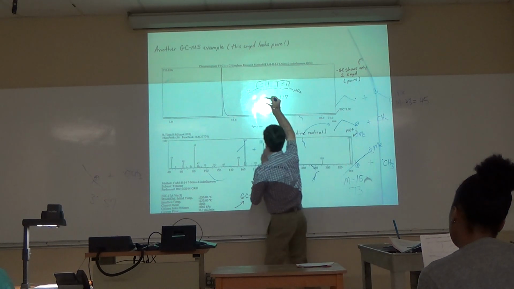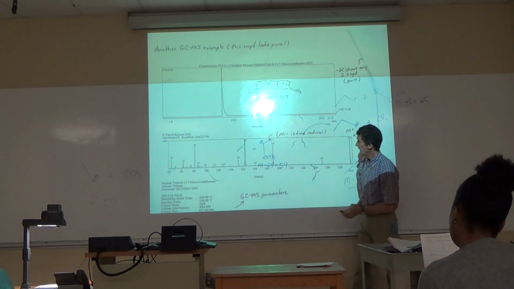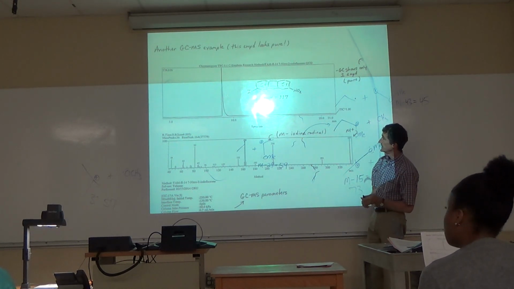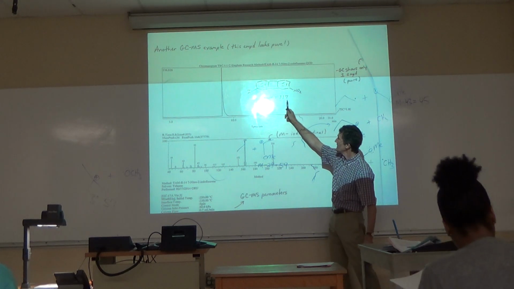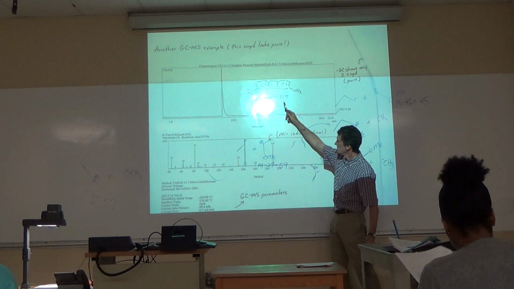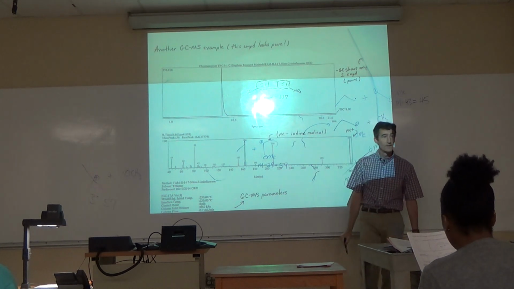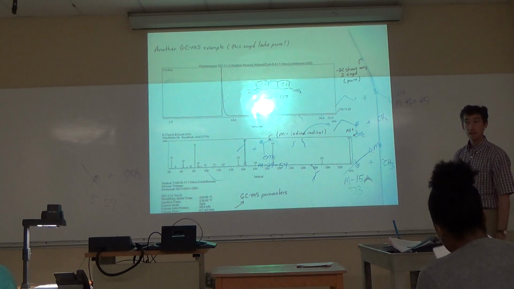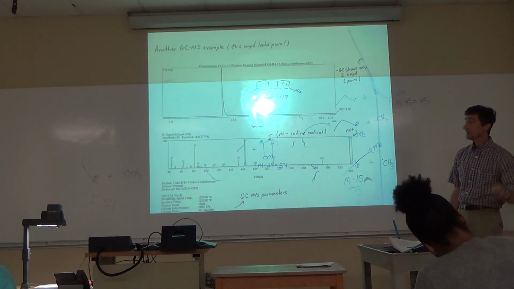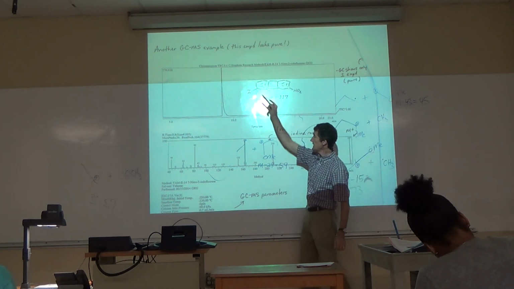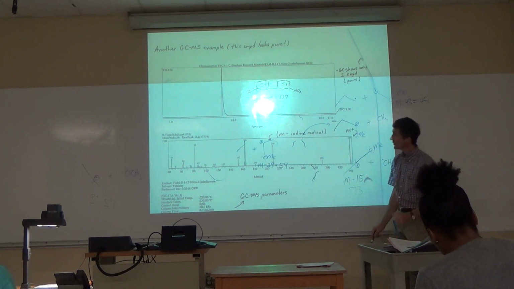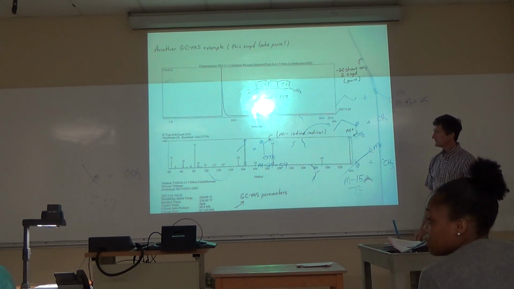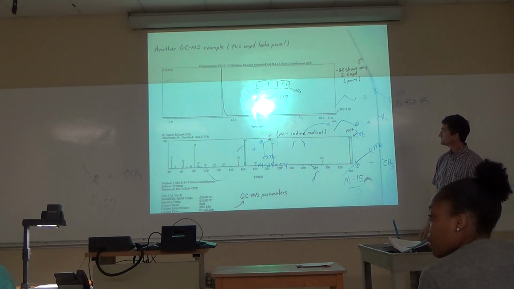Well, one way it could cleave is the C-I bond could cleave. And what's the mass of iodine? Like 120 something? You cleave 120, you're going to get about 210 or so. That's where the iodine radical is cleaved, and you just end up with a cation here, and that adds up to 210. So that's sort of easy to come up with. What are the others? The base peak is actually 164, or whatever that is.